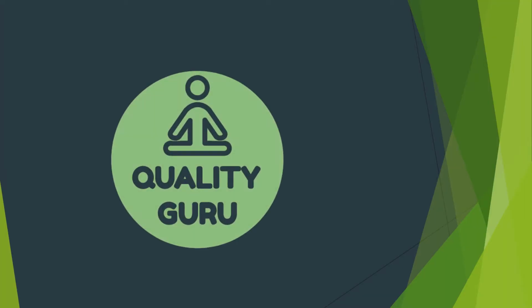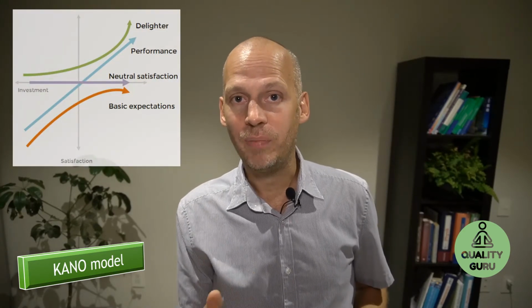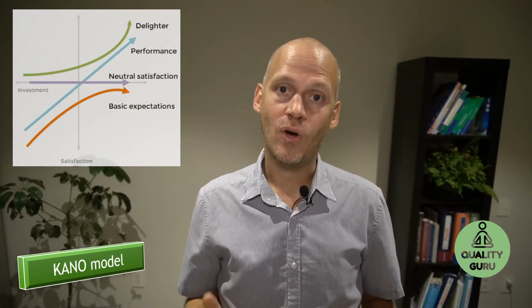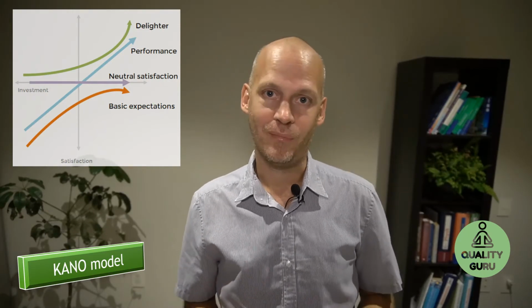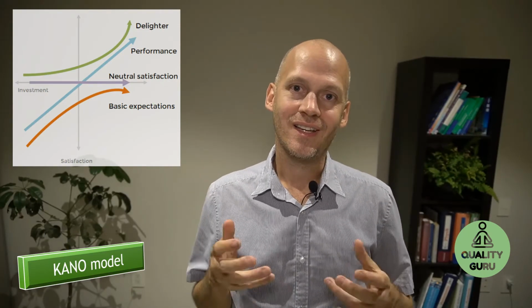Today I want to talk about the KANO model to identify the voice of the customer. One of the major challenges in quality management is how we can always meet the customer requirements. And in order to be able to meet the customer requirements all the time, we first of all need to understand them and know them. And here we can use the KANO model.